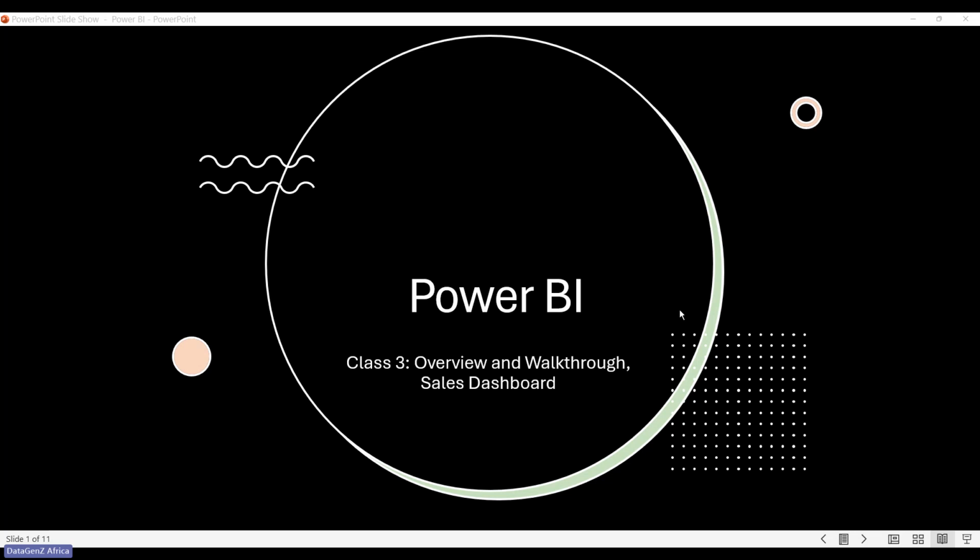Once you have that account, you'll be able to log in on your desktop. Because Power BI is a Microsoft application, it comes with the Office 365 package. So if you don't have the Office 365 package, you might not be able to access the application. I don't know how you're going to get around this, Olayemi, but if you can get an organizational email, that would go a long way.